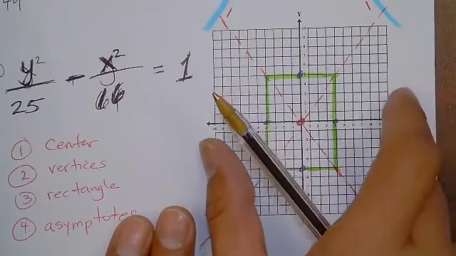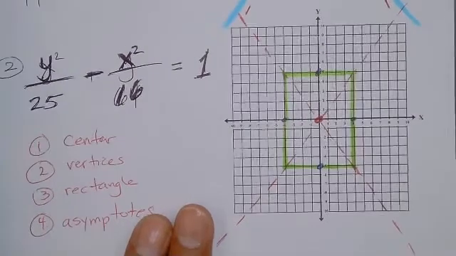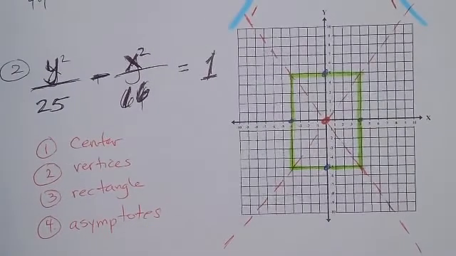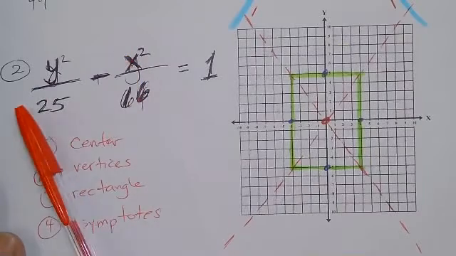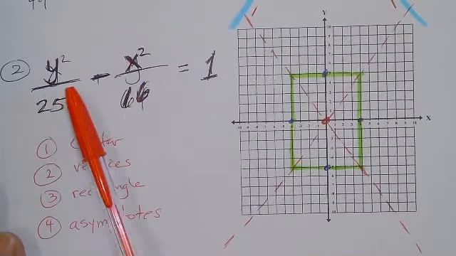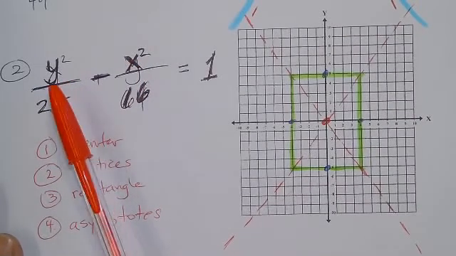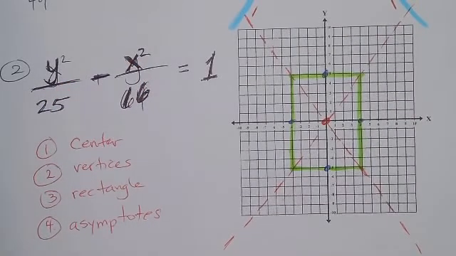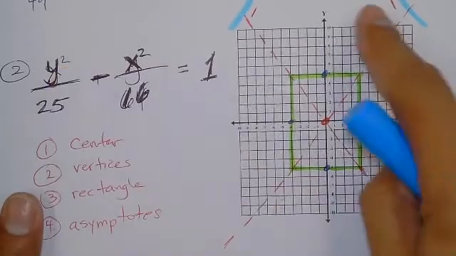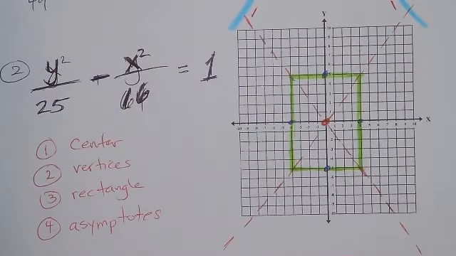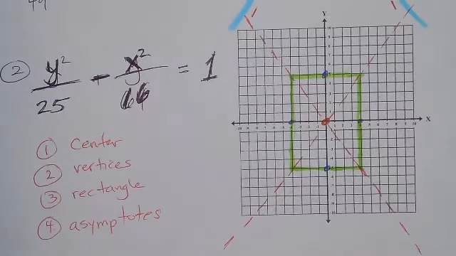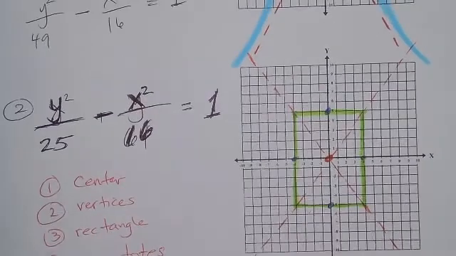Okay, last thing, we're done. I mean, pretty much. Now you just have to determine which hyperbola this is. Is it going to have the branches opening left, right, or up, down? How do you know that? You look over here, and whichever variable is positive. Correct. So now, since y is positive, y is up and down.